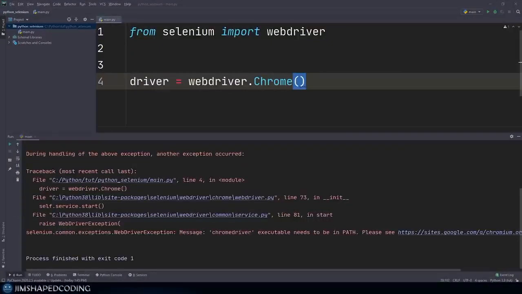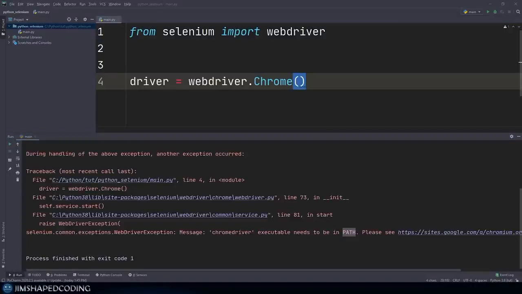If we try to execute this file again, then we will end up with the same error. And this is because we did not perform the second step that I talked about when we solved this error. And we need to now put the location of our Chrome driver in an environment variable that is called PATH. Now the PATH environment variable is going to be responsible for the files that your system should look up when you want to execute them immediately from the terminal. So that's why it should be inside the PATH environment variable.